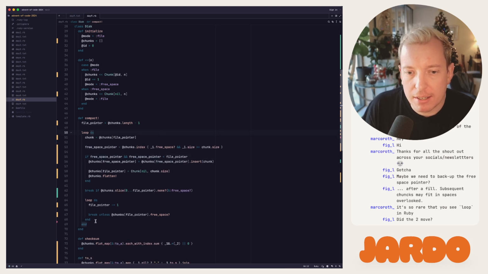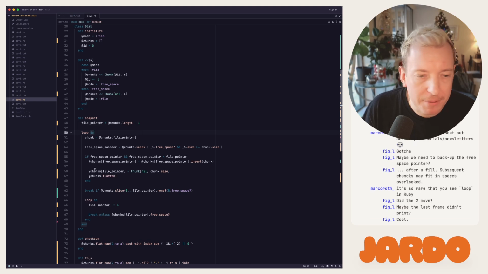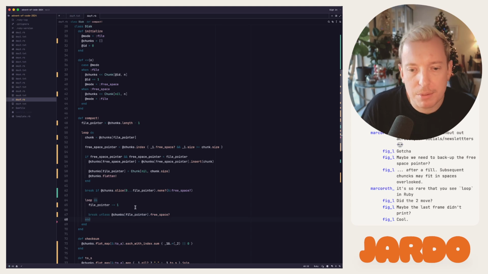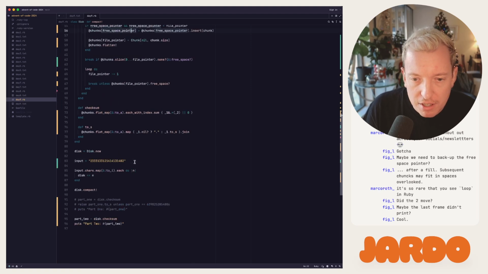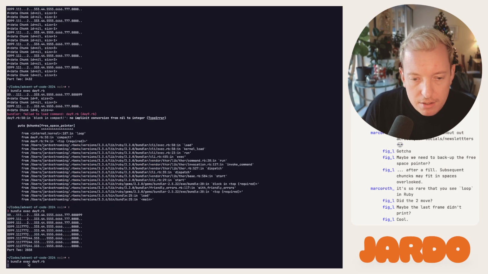But yeah, so if you want to do a do while in Ruby, you kind of have to. Yeah, the last frame didn't print. Good catch though. So this is the official Matz-says-so idiomatic way to do a do while loop, which is to just have a break at the end of a loop, which is fine, works for me. So if we remove our short circuiting there, it's not fast, but it should produce a result.